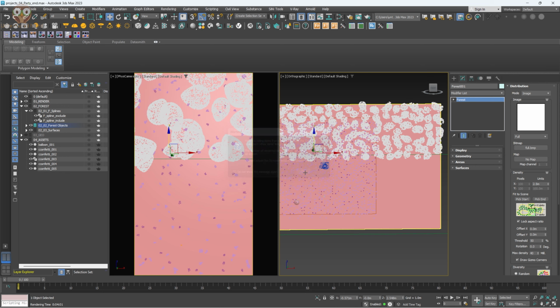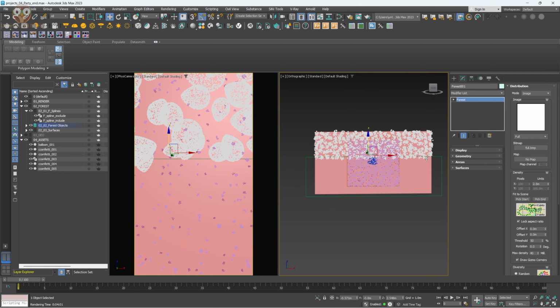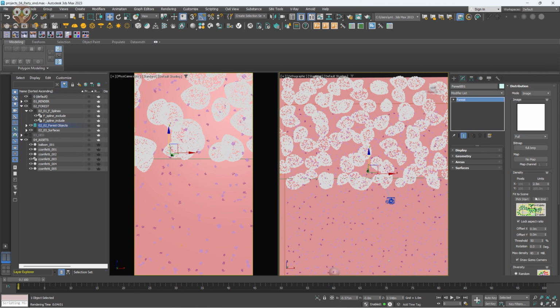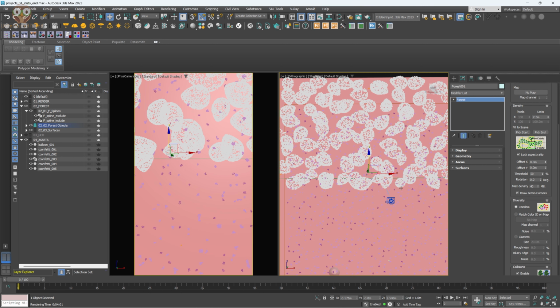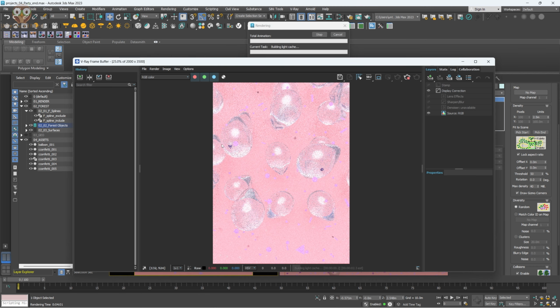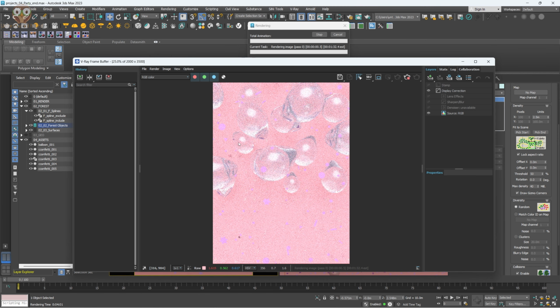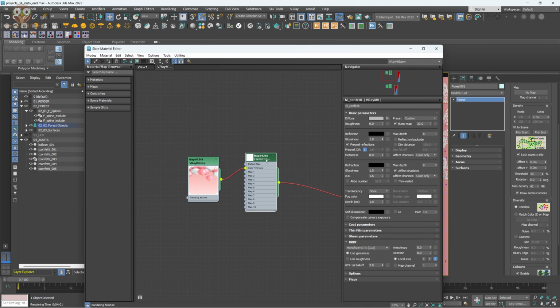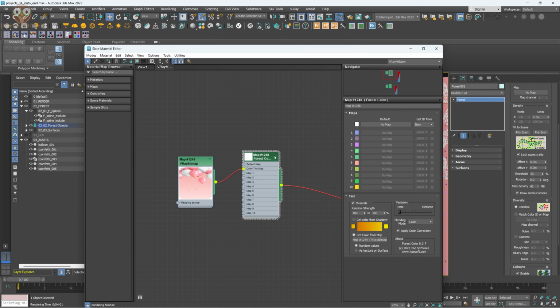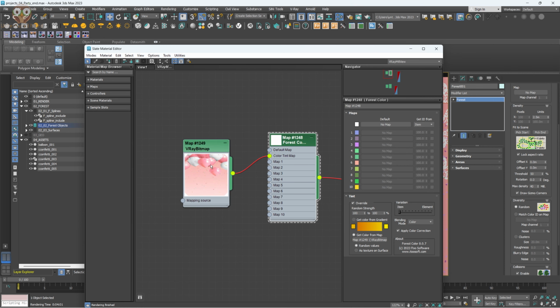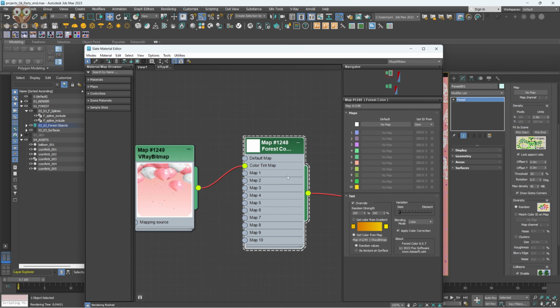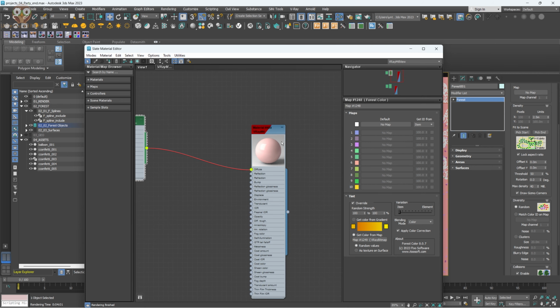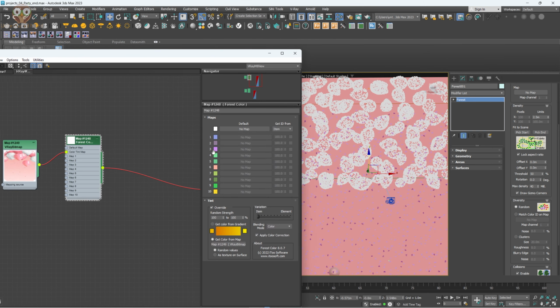That's okay. Something like that. Looking okay. And then if I hit F9, yeah, it looks pretty good. Now, one thing we obviously want to change is the color. And Forest Pro includes a great material called Forest Color. Okay, if I double click that, you have a forest color here. And what it does is it's able to select a bitmap, select those colors, place it in, and create different colors based on that bitmap image.